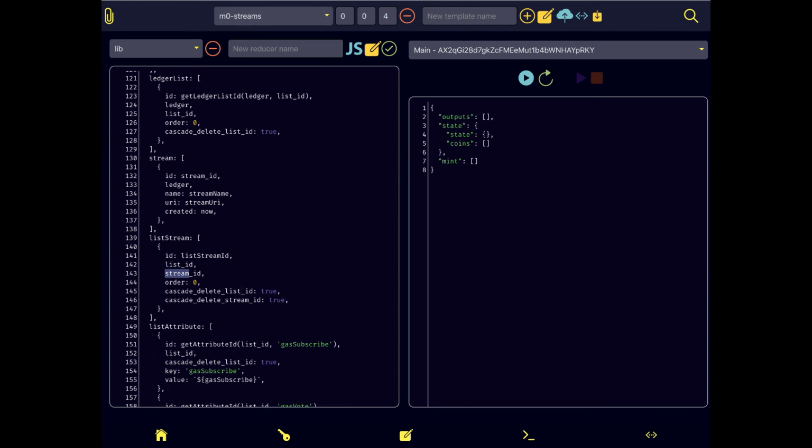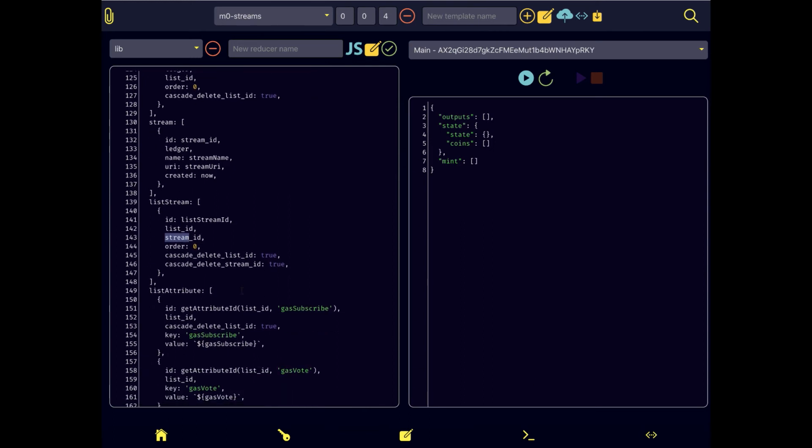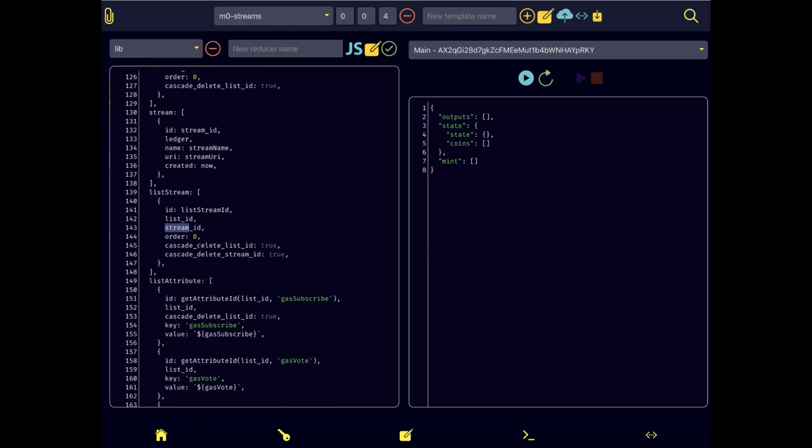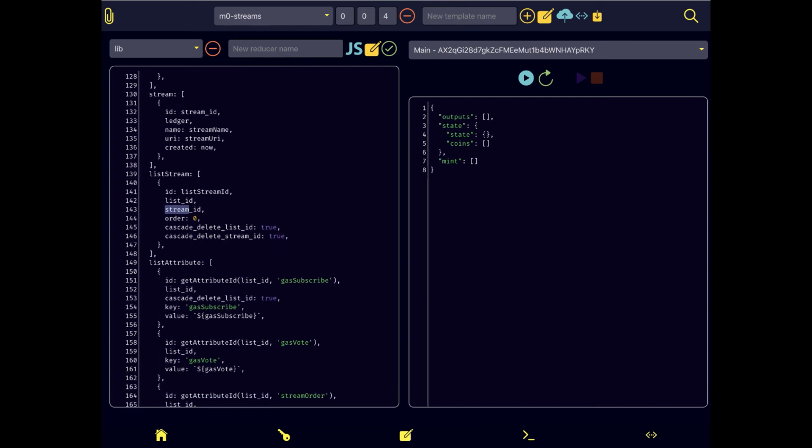There's also some convenience things in here to do cascade deletes, or you can also do this as a cascade set null. So in this case, if a stream gets deleted or a list gets deleted, then we just want this list stream to get deleted also.